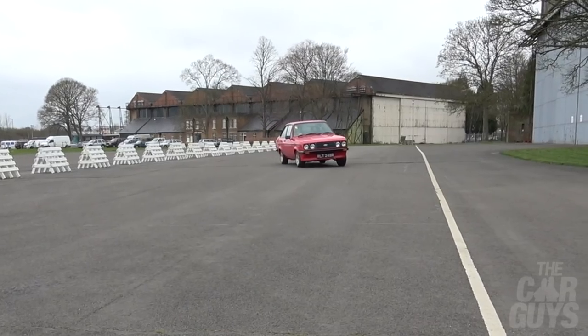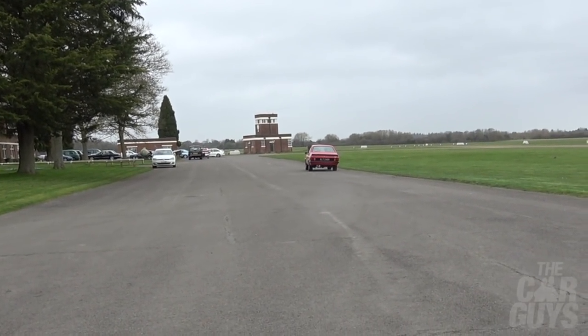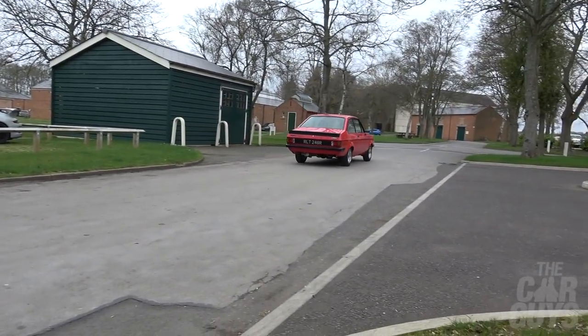It's tiny, though, isn't it? Look at it. Look, I'm touching the entire car, and my arms aren't even extended. I rallied one of these once on one of those rally courses. I just remember this screaming engine and all this sideways action going on. This is the car where I was in a slide, and then I changed up gear mid corner, mid slide. And the instructor went, "Don't do that again."